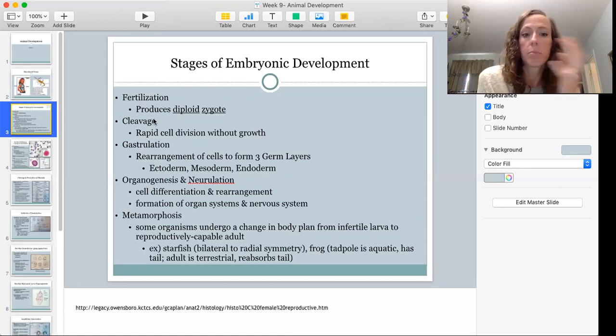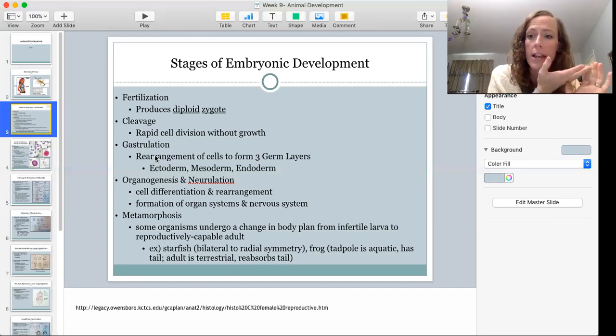But this period that we call cleavage does not have a lot of cell growth. It's just a lot of rapid cell division. So that 8-cell stage is going to be roughly the same size as the fertilized egg because there's not a lot of growth happening. It's just a lot of division. Okay. And then following the period of cleavage is gastrulation, where you've got a movement of all of those new cells. So they're going to shift. Sometimes they're going to overlap and form layers.